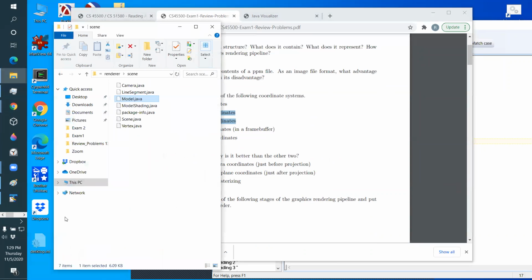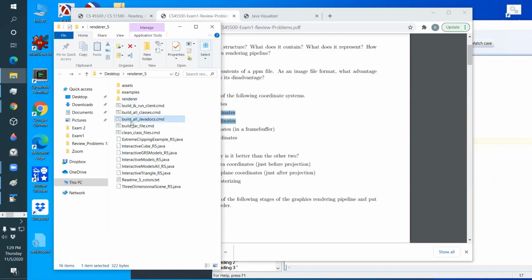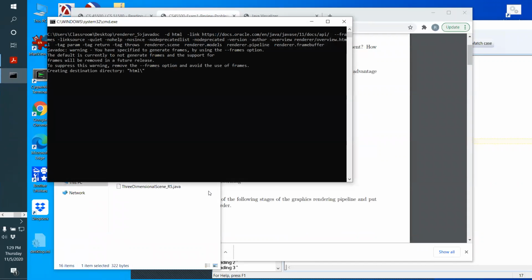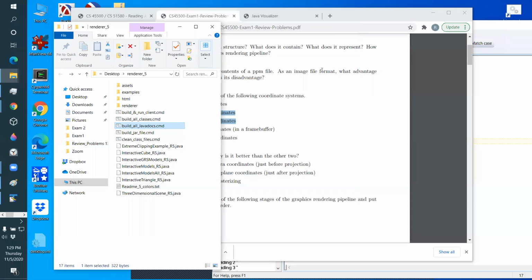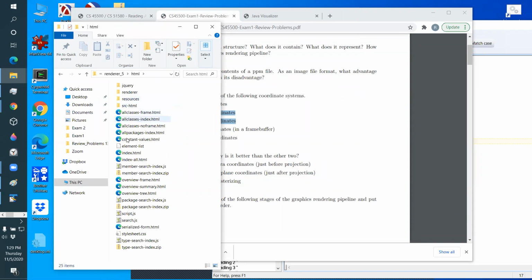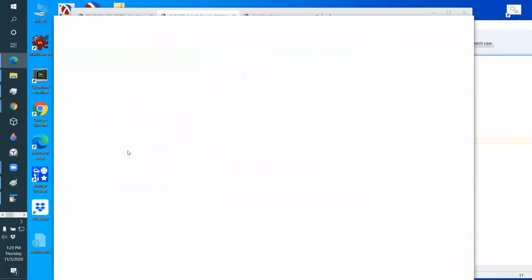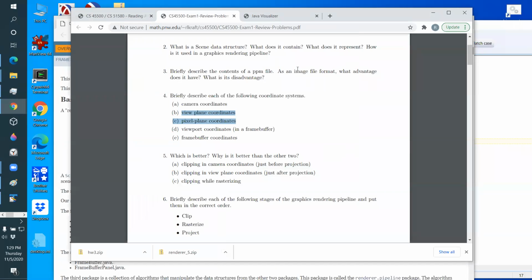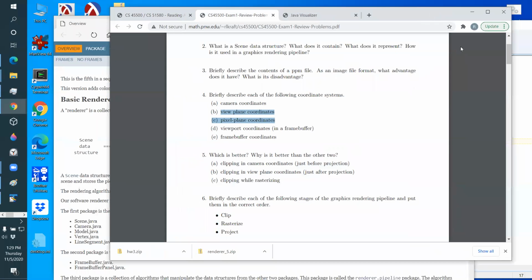Let's build the Javadoc and look at this file here, because it looks better if we build the Javadocs. There's a picture in there. That's a real subtle issue. I've been trying for a long time to find a good way to explain this distinction between the view plane and the pixel plane, and a lot of graphics books struggle with this.